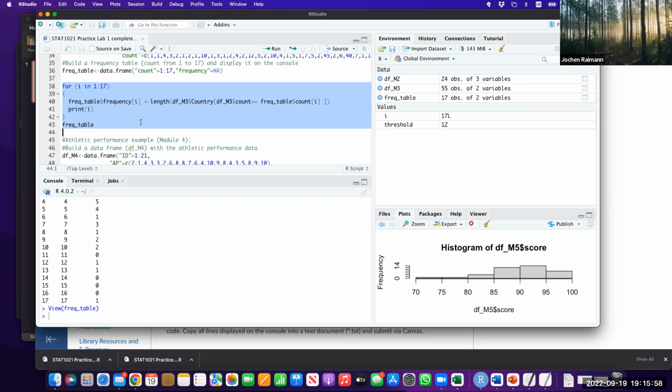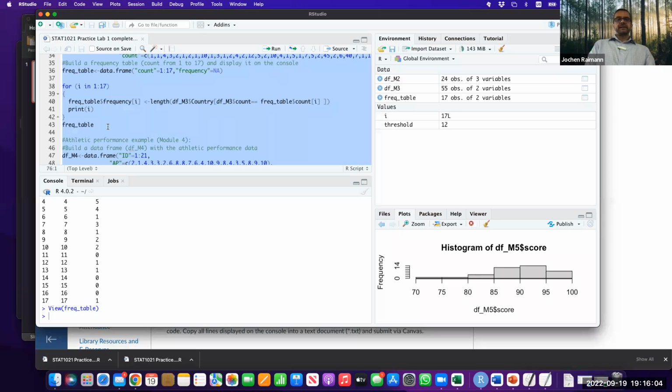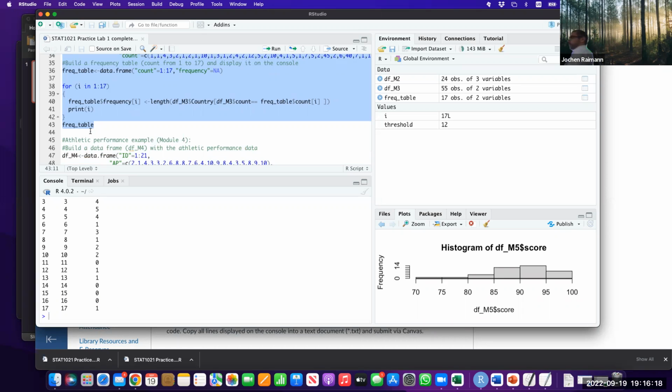Okay, just press Control A and select everything down to the frac table on 43, everything above that. Now press Control and Enter. And now it works. It's a standalone code, so you can rerun the whole thing anytime.